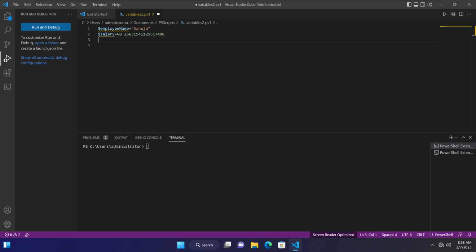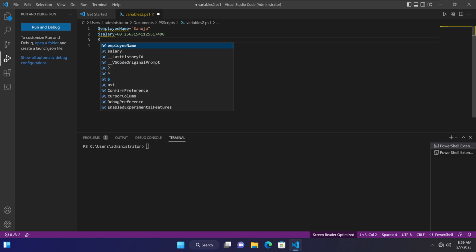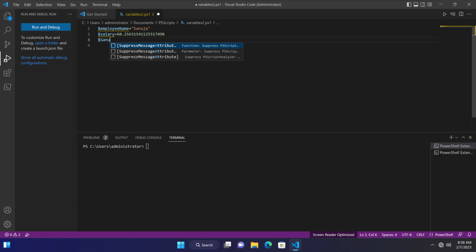For example, remember I told you when you want to create a variable, you can create variables such as $ and you can say Sanuja, or whatever you want to call your variable. So let's say Sanuja NetIT Geek. That's a valid variable. You can have all the other types of variables I mentioned, like Manuja Senanayake, which is basically camel casing, etc.